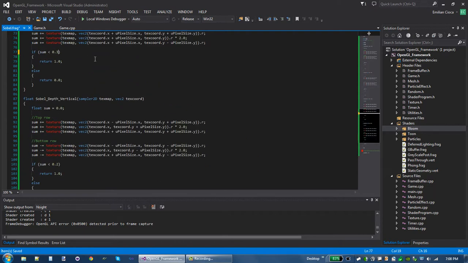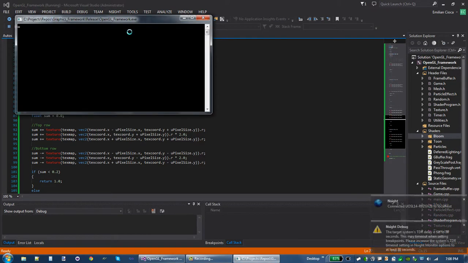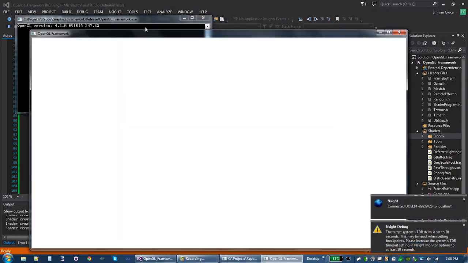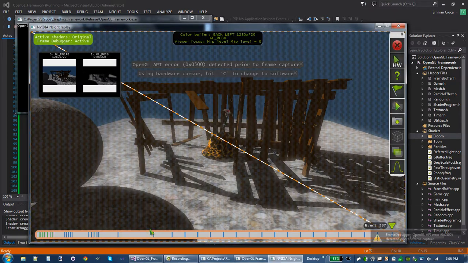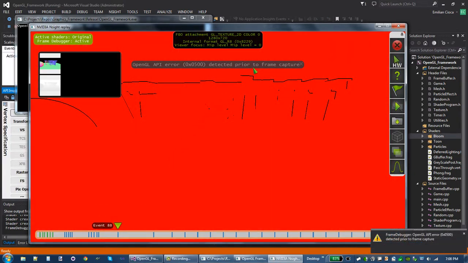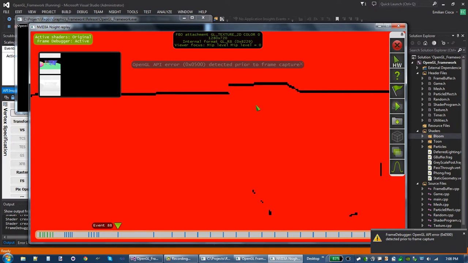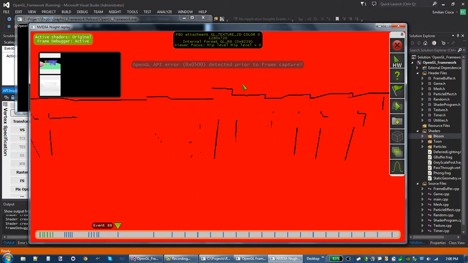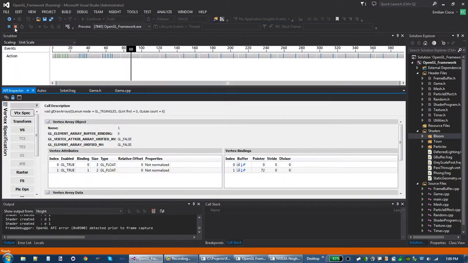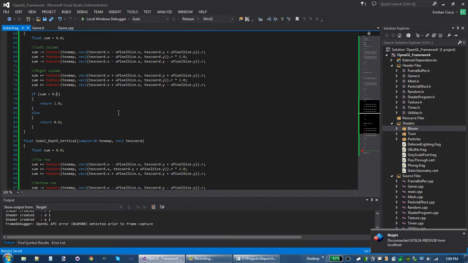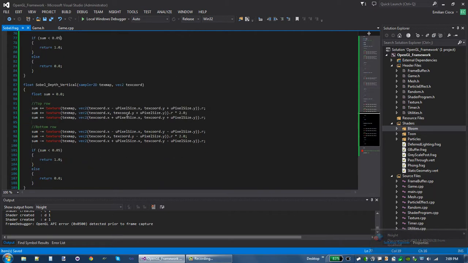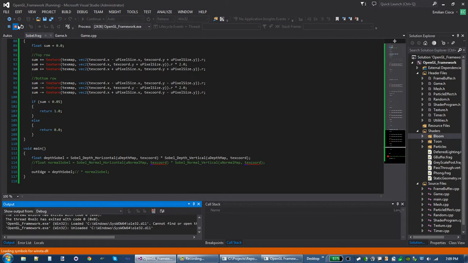Depending on the scale of the scene, of course, the depth map may or may not find the contrast and values between depth that it needs to. Let's take another look here. Here we go. Now we're starting to pick up something with the depth map. We can see as it goes back against the skybox, there's a very definite change. We can add that in a little bit more even. Let's have 0.05 maybe. Let's see how that works out. Oops, I want to run with Insight.